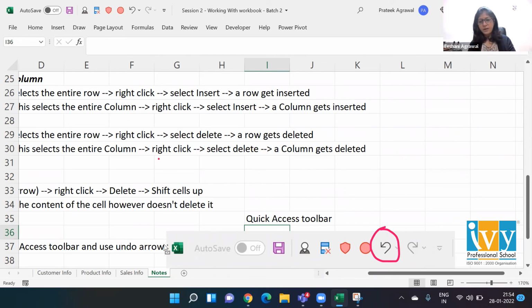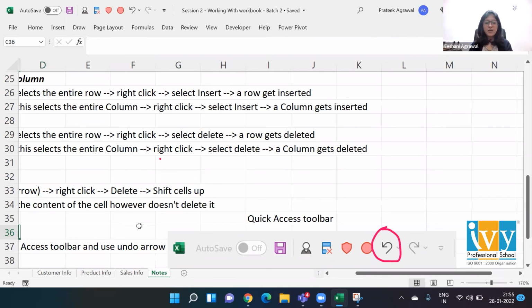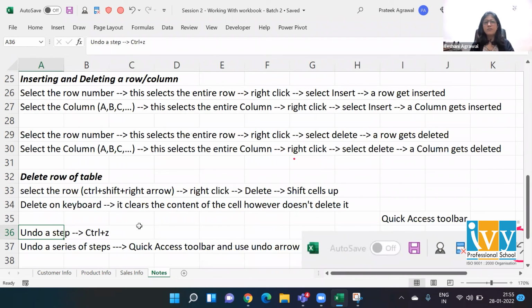A lot of steps can be taken care of at one shot. And as and when you're working, I don't know how many of you are seeing a slight blink on my worksheet. What I'm doing is, as and when I'm writing something, finishing off some section, I am pressing Control S again and again in order to save my data, because sometimes it may happen that the computer is hanged, nothing is happening, or it's slowed down and I want to shut my workbook. So if I've not saved my workbook, it may be recovered, it may not be recovered. So it's a good habit. It does auto saving also, but from time to time have a habit of saving your workbooks.